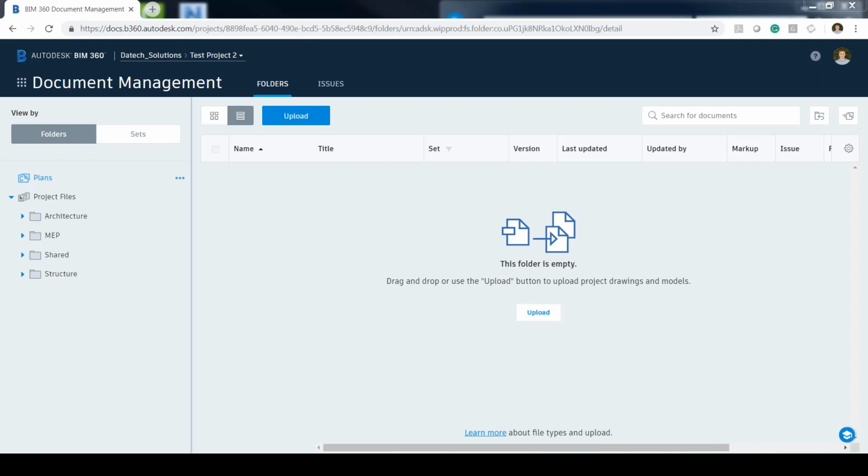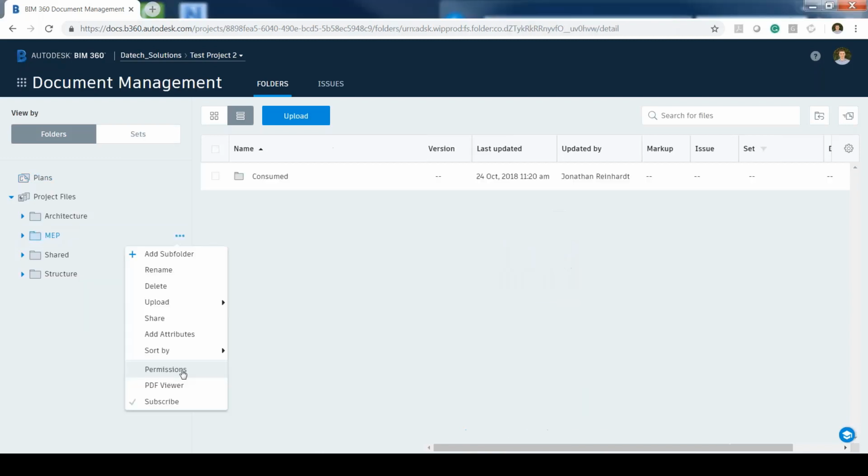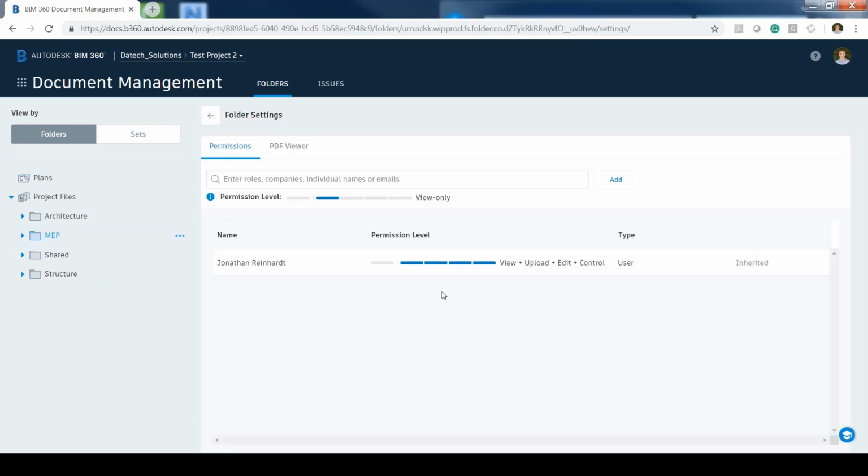You can also organize the permission levels by folder as well on this side as well. You can just click permissions and you can set the different access that whoever is part of that folder, part of that team that is assigned to that folder, you can set the different access permissions there as well. So I'll go into the structure, for example, we can see Joe Blogs is assigned, and you can see they don't have control, full control access at all. I can also take off edit access from them there as well, and so on and so forth. And that will obviously impact when they log into what they have access in here as well.